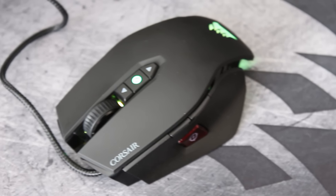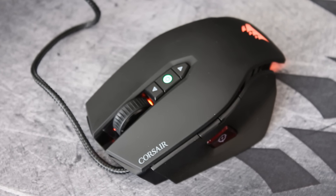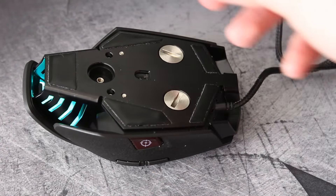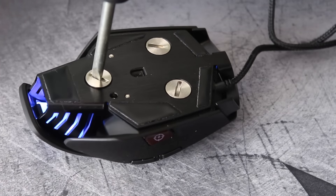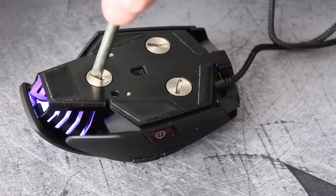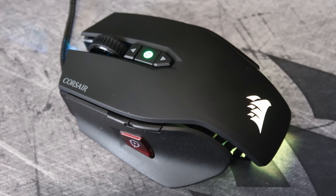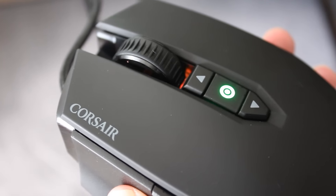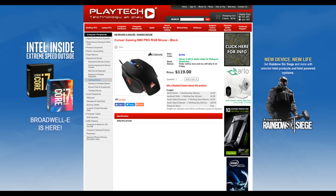So what do I make of the Corsair M65 Pro RGB? In terms of build quality it's extremely well built. I really like the new sensor — especially for FPS gaming, it's so accurate. It's a good looking mouse, has really nice button placement, and the Omron switches give a nice tactile feel. It has a nice braided cable and a snipe button for FPS fans. However, the downsides are: the Corsair software is a pretty big downside, the scroll wheel still needs improvement, and the lighting is a little disappointing — not bad, but nothing special, just kind of meh.